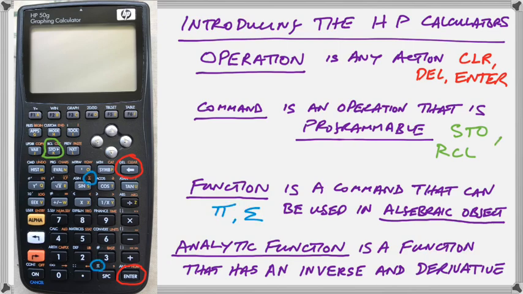Next, we come to the functions. I've circled two of the functions in blue. Pi and summation are functions that can be included in algebraic objects. And of course, there are others like i and e. i, the operator for complex numbers, and e, the exponential number. So those are also functions. Now when we come to analytic functions, they are in yellow. Analytic functions would be sine, cosine, and tan, and their various other derivatives. Because they have inverse and derivatives, those are referred to as analytic functions.